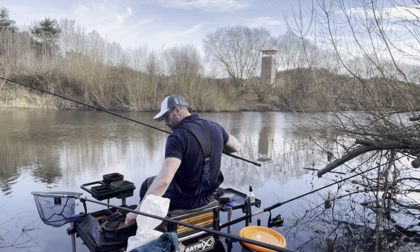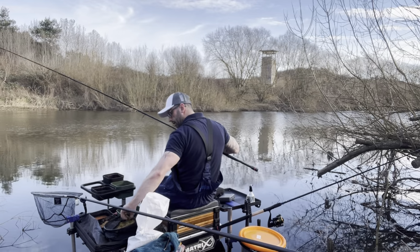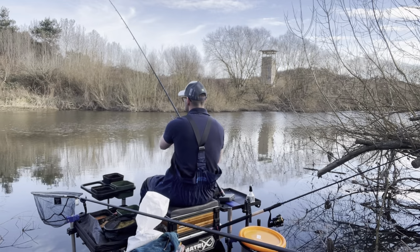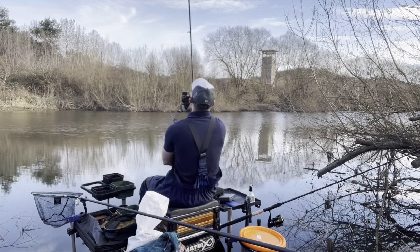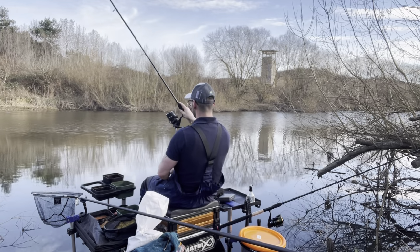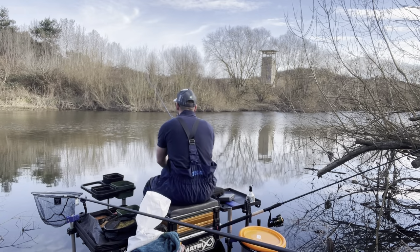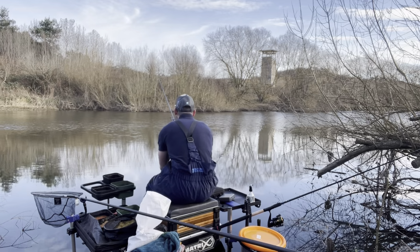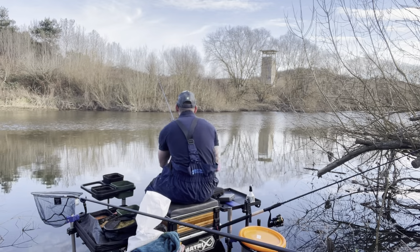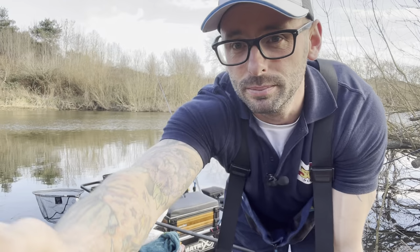Pinch of micros and use the rest of the particles what's left in the feeder. Now I'm going to change to a different feeder in a couple of casts, a bottom ended feeder. Not bottom ended, side feeder. So I'll get back to you guys when we start catching the fish. If not, we'll see you again sometime, but I'll get back to you in a bit.